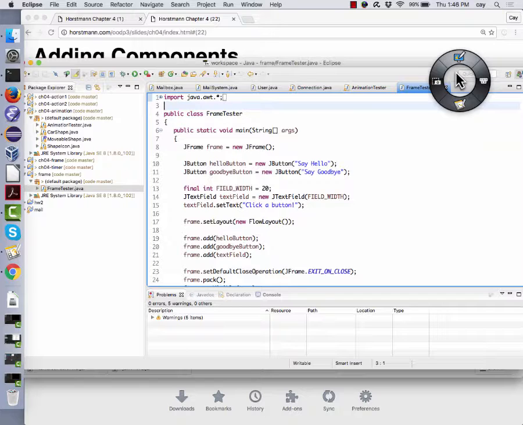Over here you see a few lines of that stuff that you always need to do with the set default close operation and the path that you should just copy and paste. So that's all this program did. It put up this frame.